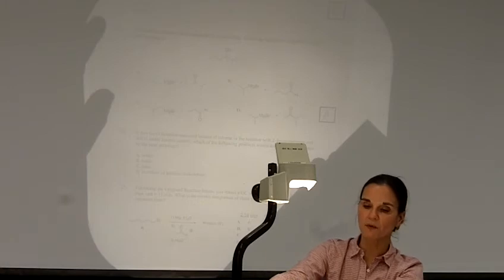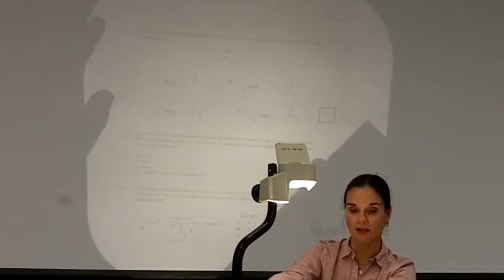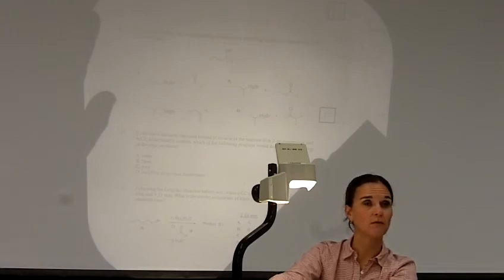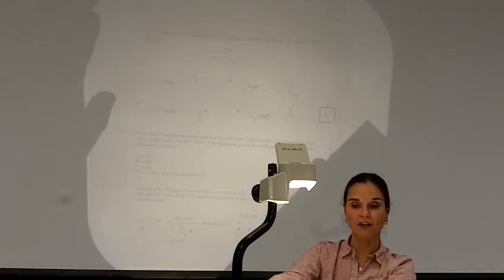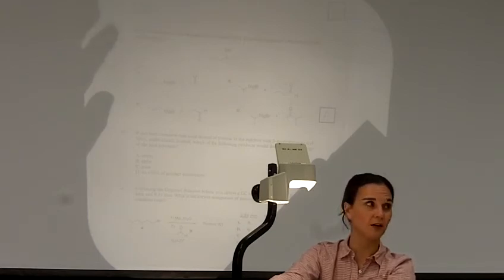If tert-butylbenzene was used instead of toluene in the reaction of 2-bromopropane and aluminum chloride under kinetic control, which of the following products would decrease in percentage of the total products? So tert-butylbenzene and 2-bromopropane, it's under kinetic control. So what does that mean as far as products you'll form? Ortho and para, but you're going to decrease the percentage of one of those, so which one would you decrease? Ortho, because of sterics, right?